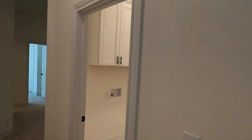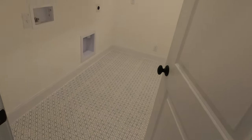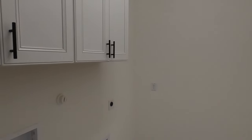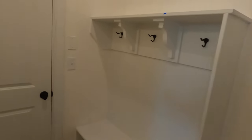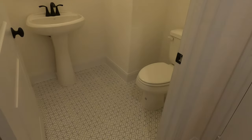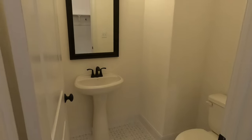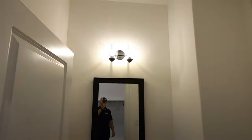Before we do the main living space, I'm going to show you the utility room coming in from the three-car garage. Loving the tile selection and cabinets. This is the door coming in from the garage. I have not previewed this house, so there's a toilet seat up — there we go. You do have your powder room tucked away, still going with a dark and white color pattern.